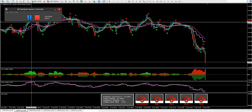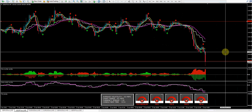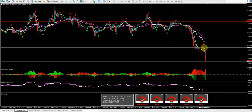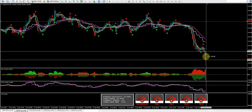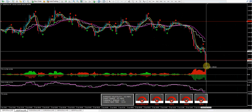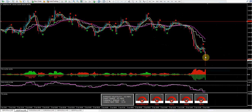Folks, I had to show you this. Look at what happened on this USD Japanese yen trade. If we would have taken this trade, the market would have gone up about 5 pips, and then it would have dropped about 20 pips. Our stop would have been right here at about 10, and we would have had a huge winner relatively quickly. This would have been just a beautiful trade.